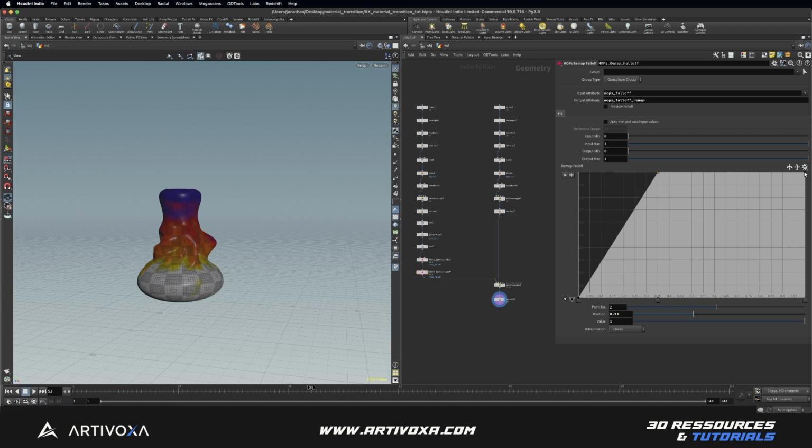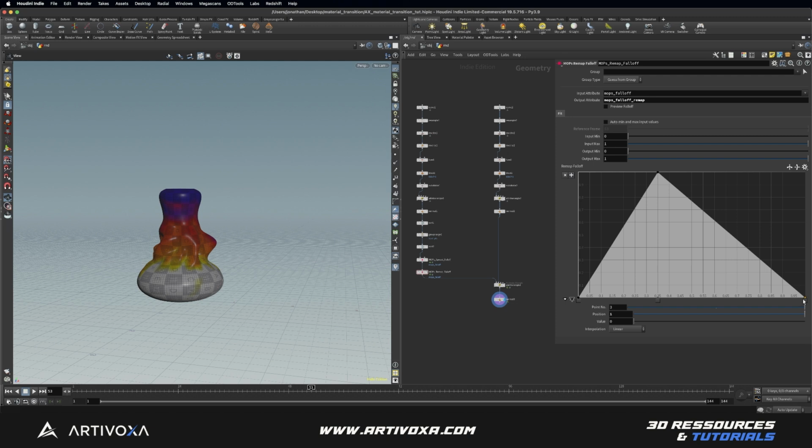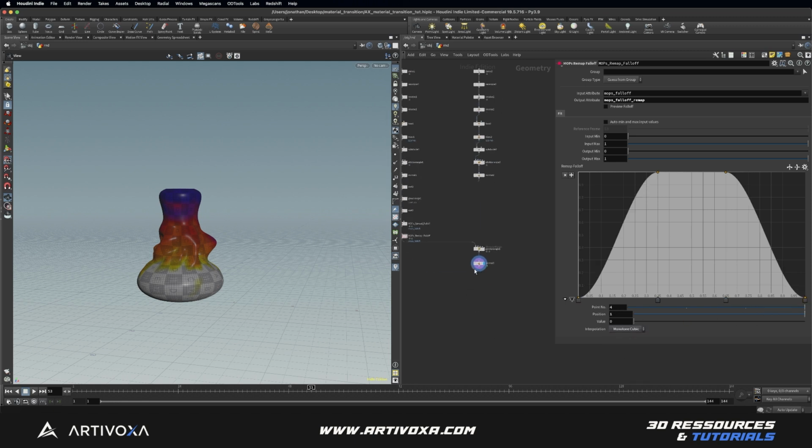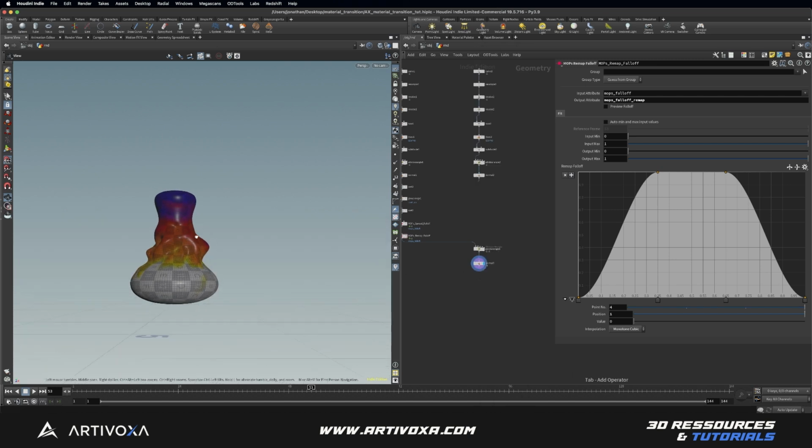Let's add another one here into the ramp. So let's put the last one at 0, and this one at the value 1, and let's put the position at something like 65. So now you can select all the points here, and you can put them like before into monotone cubic to get this type of curve. And now we can use that in a points VOP to deform our geometry and to displace the geometry based on the transition here. So you can use points VOP.